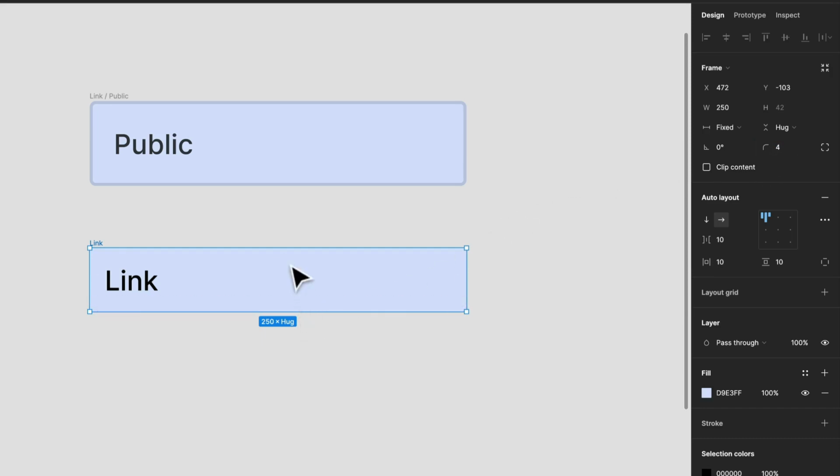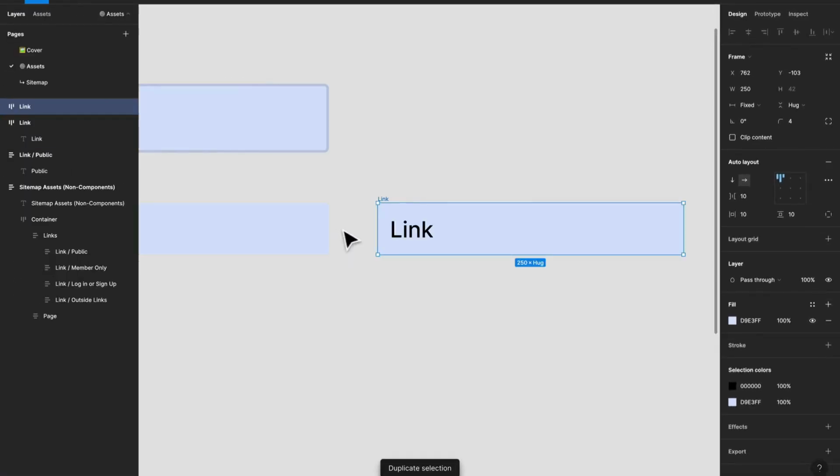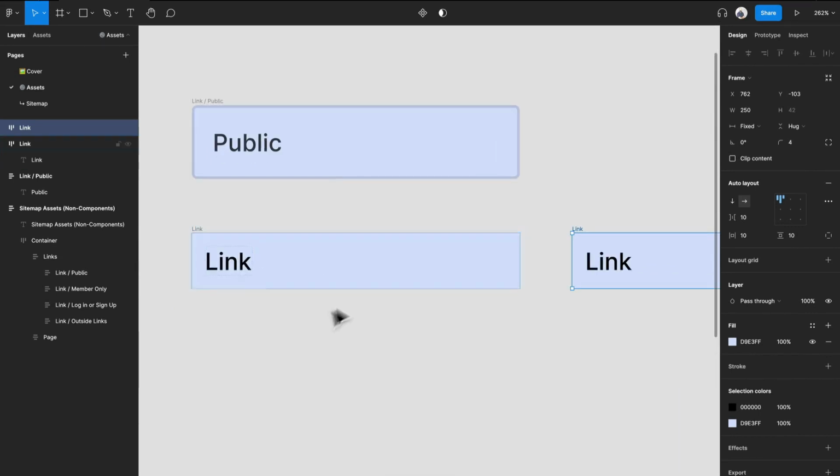I'm also going to make this a tad taller. I like using fixed heights on things like this. It really depends on if it's going to run to 2 lines. It may be wise not to for something like this, though. A button makes sense to use a fixed height, but something that may run onto 2 lines, I don't really like to take the chance because then it'll look kind of awkward. I'll show you what that looks like in a second. So I'm going to keep this pretty simple. We'll make a copy, duplicate that to the side, and show you what that looks like when you have a fixed height and 2 lines.